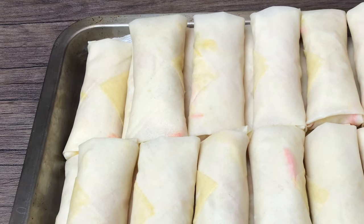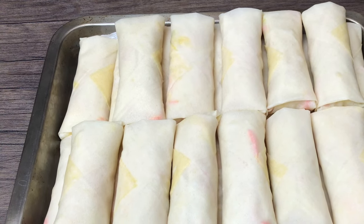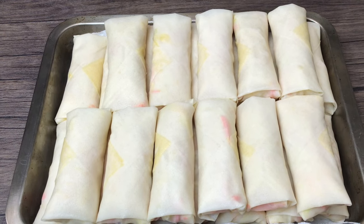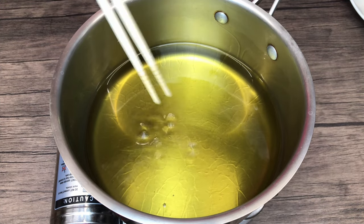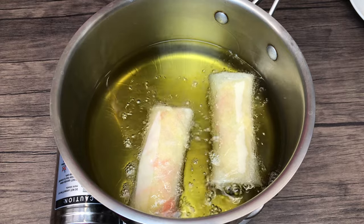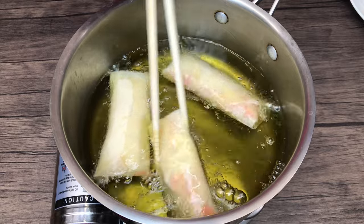When making a large batch, freeze them immediately to prevent them from getting soggy. There's moisture in the fillings no matter how well you prepare it. It is crucial to fry it at the right oil temperature. Fry the spring rolls at 300 to 325 degrees Fahrenheit on medium-low heat.